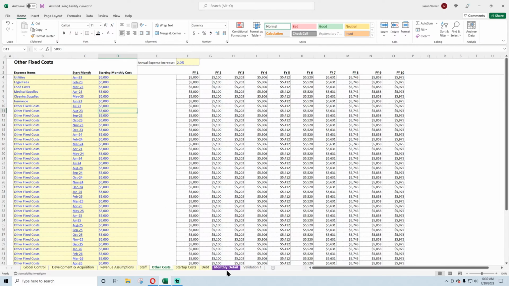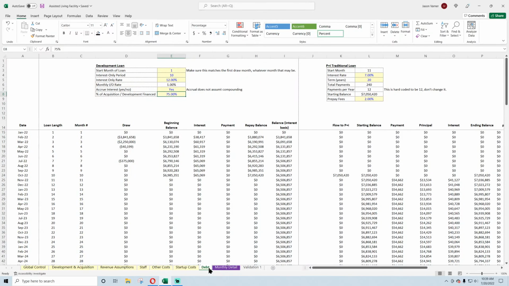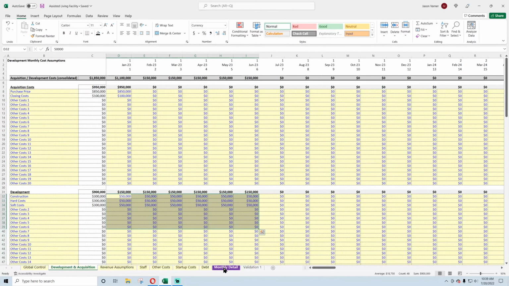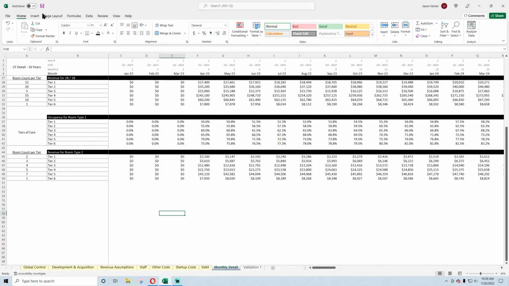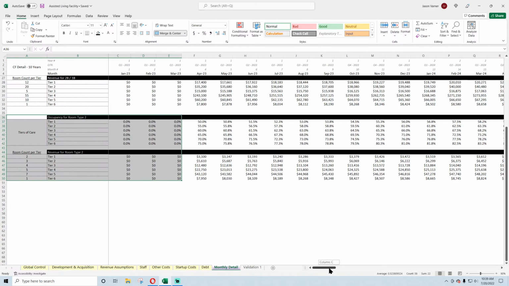So either way, it could fit into here. And if you did that, you probably wouldn't have any debt, so you could zero out percentage acquisition, development finance is zero, and you would zero out all this. And my goal here is obviously to make the most flexible model possible.